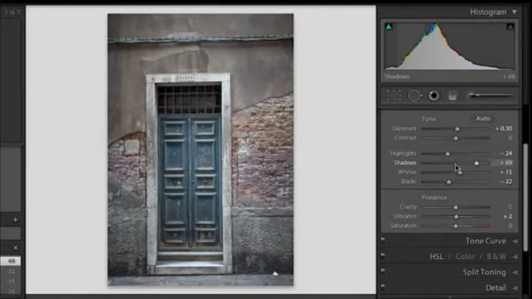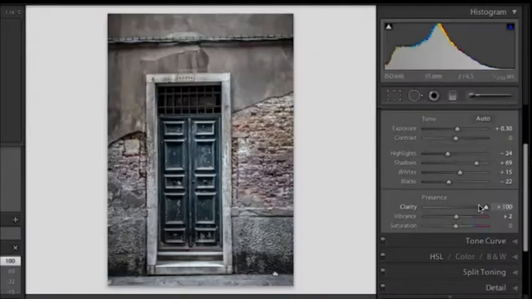But what I do want to point out is the clarity slider here. So in Lightroom 3, if you move the clarity slider all the way over to the right, you started to see kind of artifacts or halos in your image. And in Lightroom 4, they've improved the math behind that slider, and you won't see those. Now, I still think that that's a little bit too dramatic, so I'm going to back off on that. And I might increase my exposure a little bit as well.